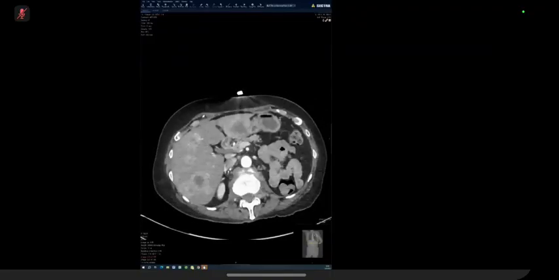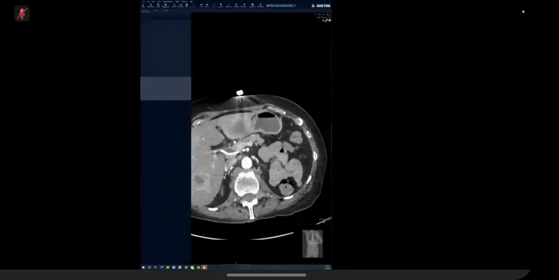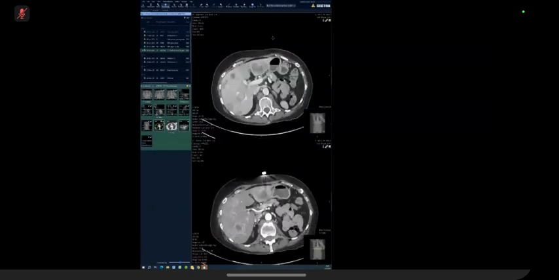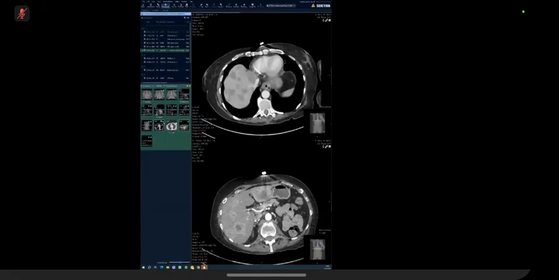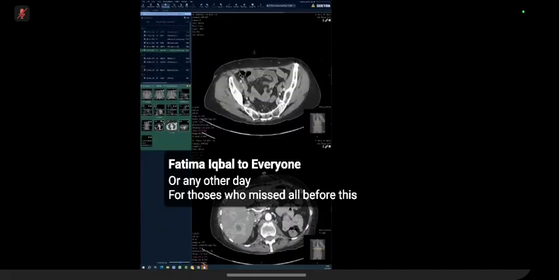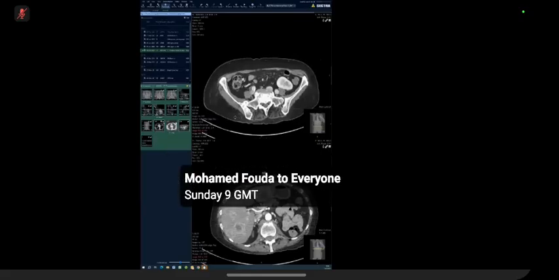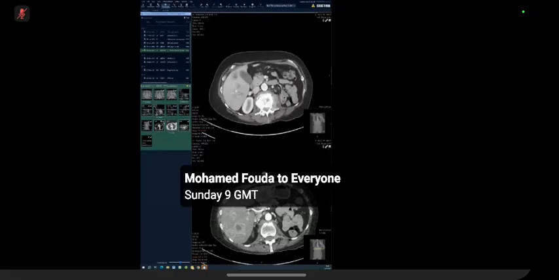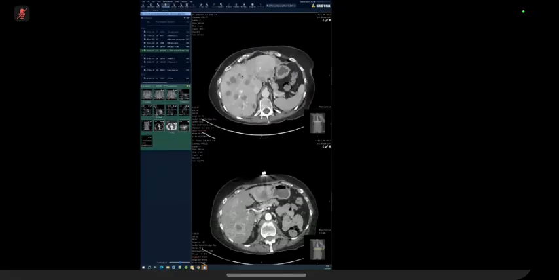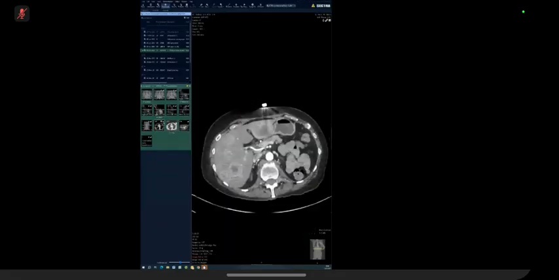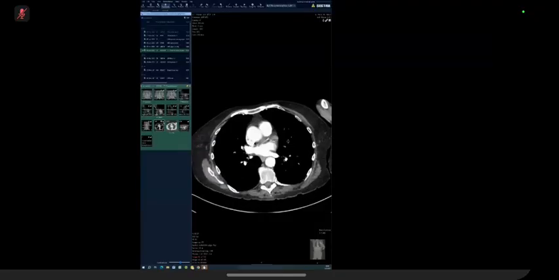There are multiple hepatic target lesions, could be metastasis. So I'm looking for the cause. A cause could be there's an ectopic. The left kidney is malrotated. The stomach wall is thickened, but it's undistended. The rest of the colon is.